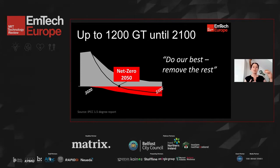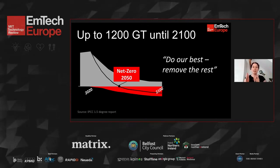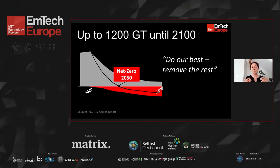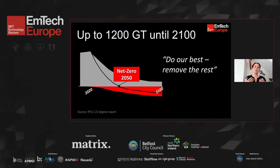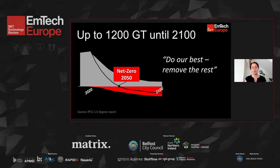And to do that, we also need to ramp up as quickly as we can those carbon removals in red. And eventually, at the end of the century, we will need removals that are, depending on scenarios, somewhere between 10% and 50% of what we're emitting today. So this is a tremendous amount of removals. And it really shows us that we need to embed it into our economic activity, right? So everything we do needs to lead to removals.